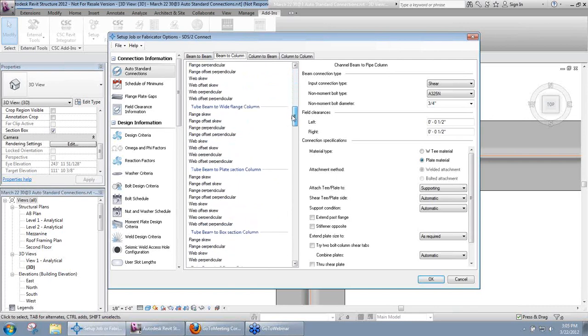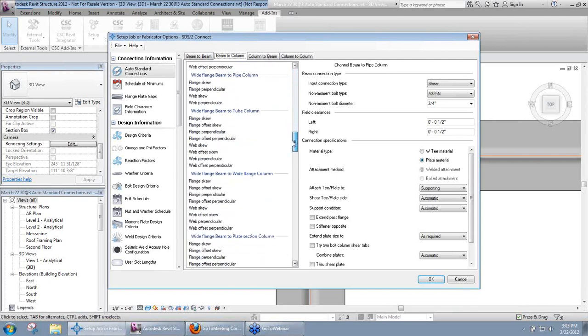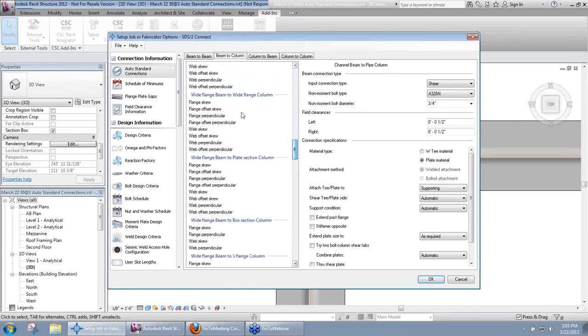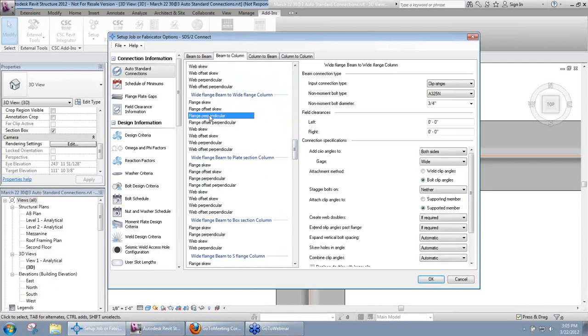For the joint we're looking at, if I want to modify the auto standard connection, I can scroll down to wide flange beam to wide flange column, framing to the flange, perpendicular. When I select that, the settings on the right determine how that connection is designed. I have my connection type of clip angle, which is why we're getting clip angles at this point.